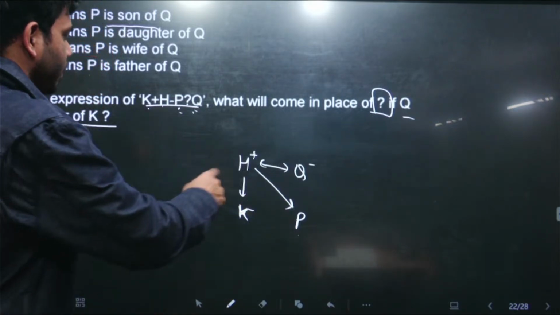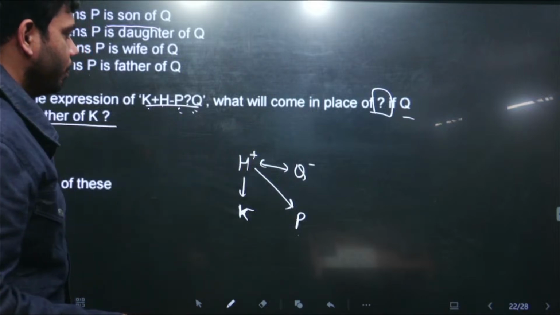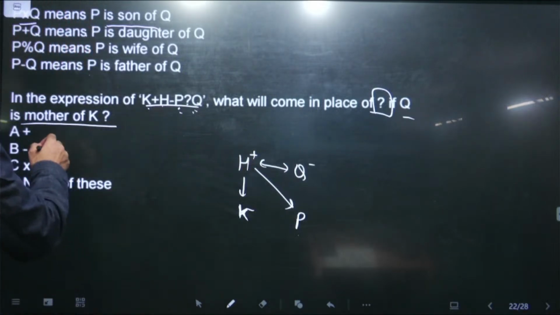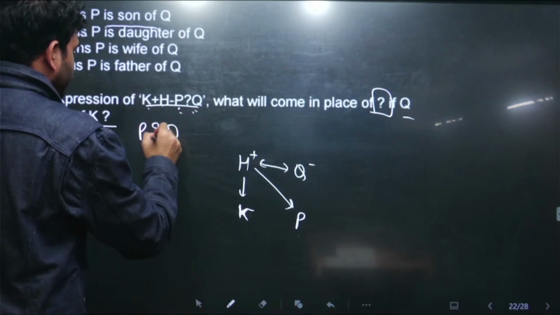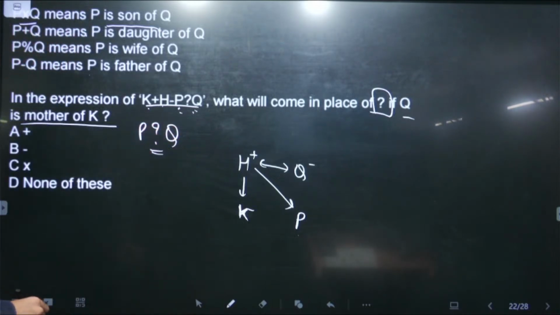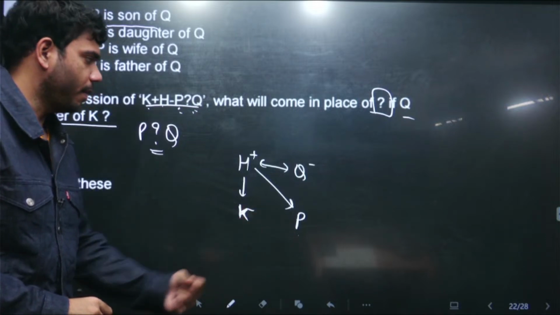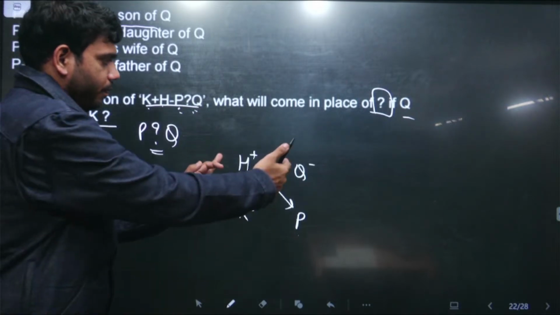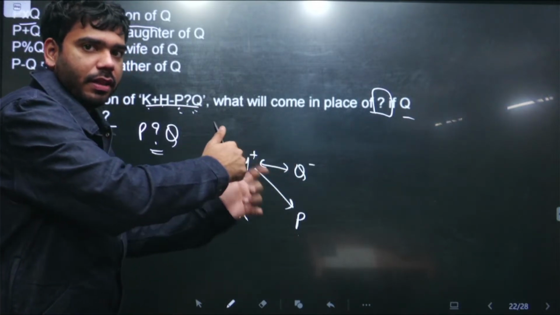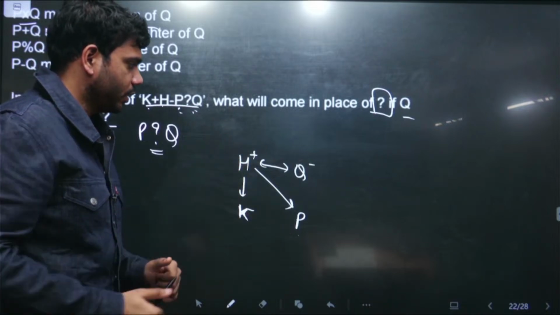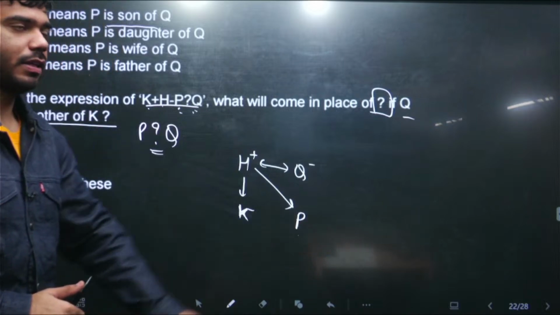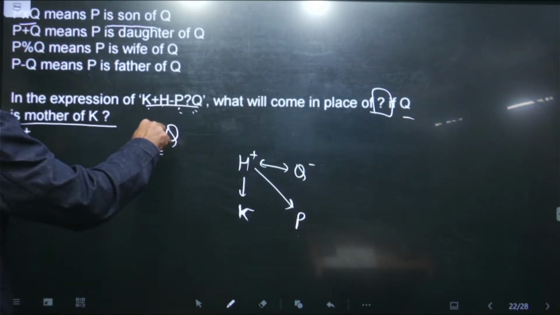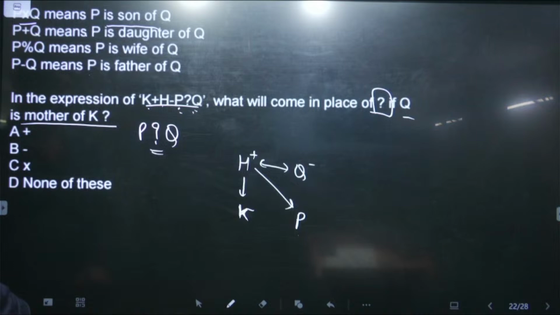अब हमको relation निकालनी है between P and Q. So first हमको चाहिए what will be the P question mark Q. We need to find what will be in place of the question mark such that this family tree is holding true. A parent is there, a couple is there, and there are two children of this couple where K is the daughter and P, we do not know the gender of P. So we need to find what will be there in place of Q, in place of this question mark.